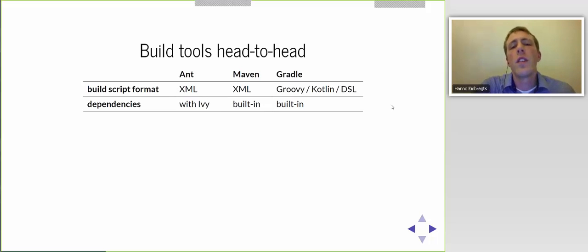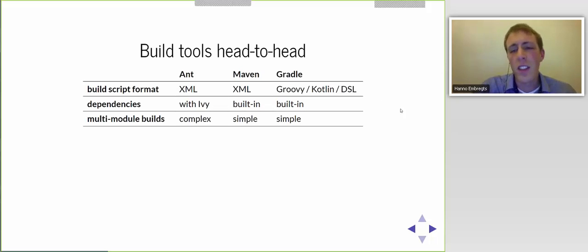Well, what can we do with these build tools when it comes to dependencies? In Maven and Gradle, there is a built-in dependency manager. When you use Ant, you need to plug in the Ivy library, which can also download the dependencies. I guess the syntax is not very different, but of course with Ant it's more verbose. You couldn't guess it, right? More verbose with Ant again. In my project we have used Ivy a lot, and I like the Gradle one a bit better, but I think it's a matter of personal preference.